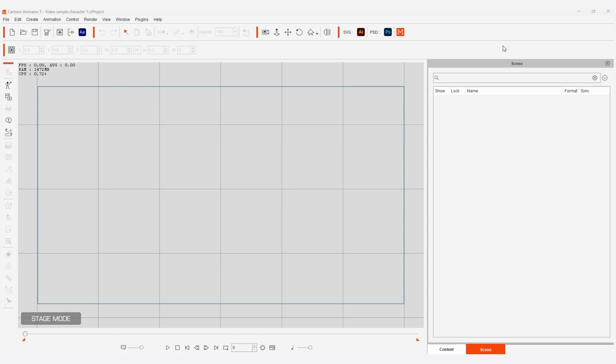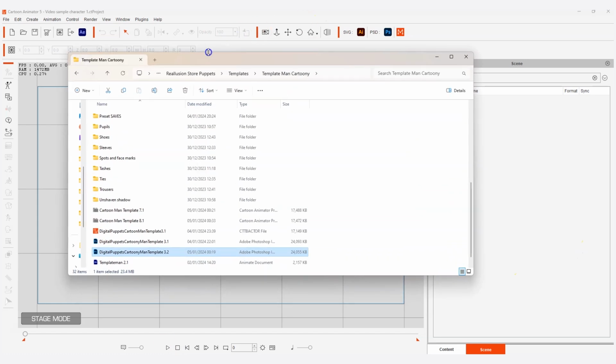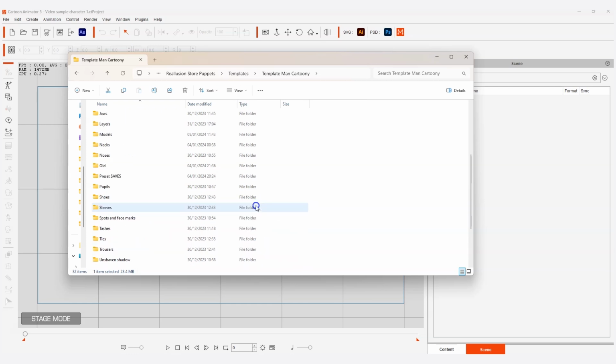Right, so once you've got your character looking how you want it to look and you've saved it, in Cartoon Animator 5, start a new project, open up your folder, and look for wherever you saved your Photoshop file.